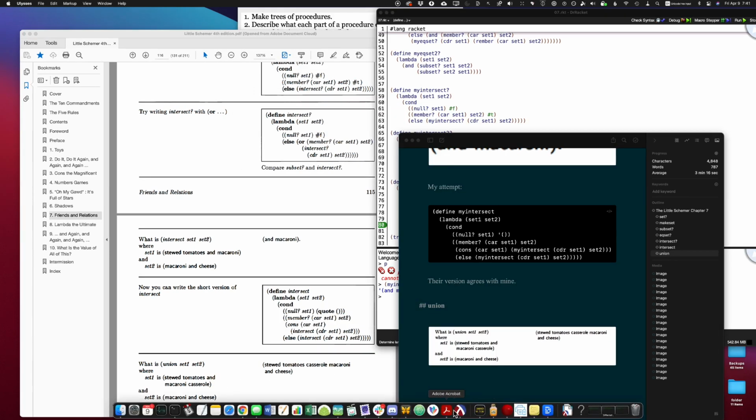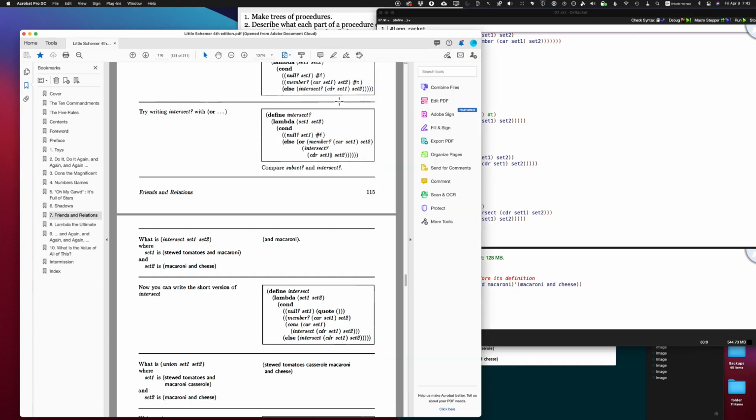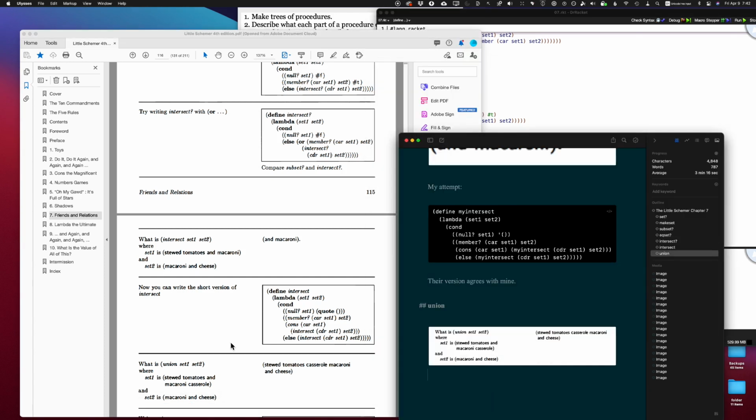All right. So looking at union, basically what union does is create a set that has one copy of each element within two sets. And I'm wondering if just looking at the output we can figure out something about how it works.